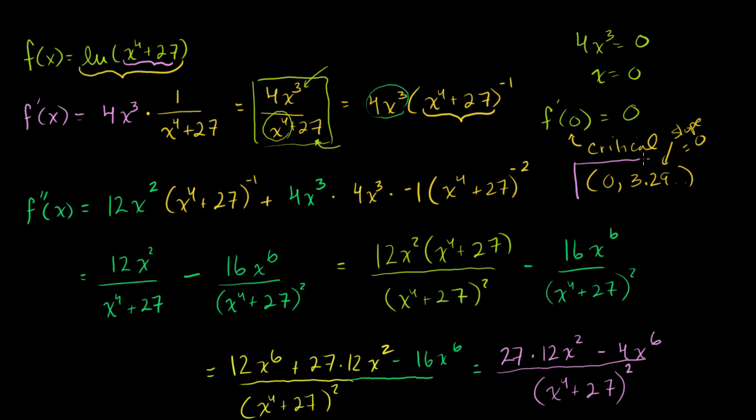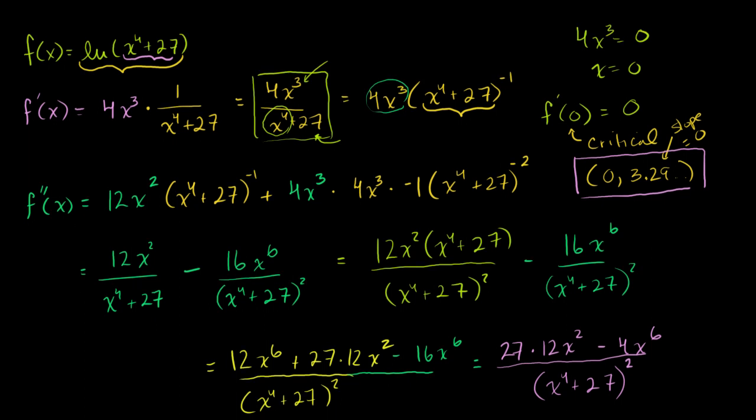So this is one thing we want to block off. And let's see if we can find any candidate inflection points. And remember, candidate inflection points are where the second derivative equals 0. Now, if the second derivative equals 0, that doesn't tell us that those are definitely inflection points. Let me make this very clear.